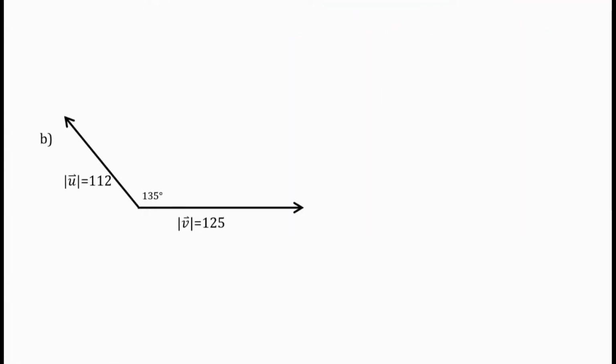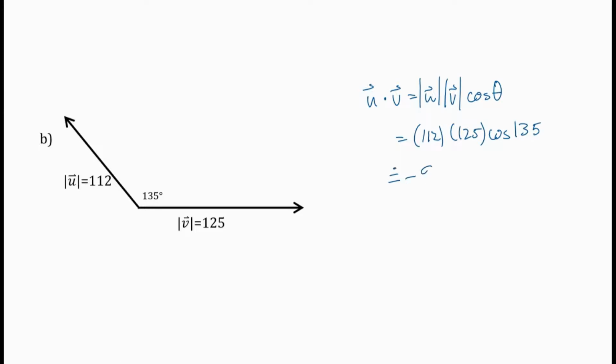Okay, let's take a look at another one. So vector u dot vector v is the magnitude of u times the magnitude of v times the cosine of the angle between them, which is 112 times 125 times cosine of 135. And if I just punch this into my calculator, I get negative 9,899.5. Now that's interesting. Why do I get a negative? Well, obviously these forces or whatever they are are acting against each other. They're not going opposite of each other, but they are going opposite-ish, and so they're having a negative impact on each other.